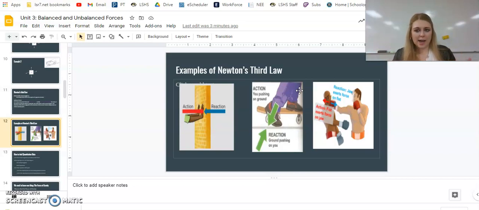And last but not least, the last example I have is if you're in a boxing ring and you are fighting, the force that the boxer's hand puts on the guy's jaw is going to be equal to the force that the jaw puts on the hand. Now, that probably doesn't seem right because we know there's going to be some movement, but there are other things at play that allow for the movement to occur. But anytime you have two objects interacting with each other, they both have forces on each other and they both will be equal. And that's a really cool thing to look at because it helps us a lot with math and it helps a lot with that interaction.